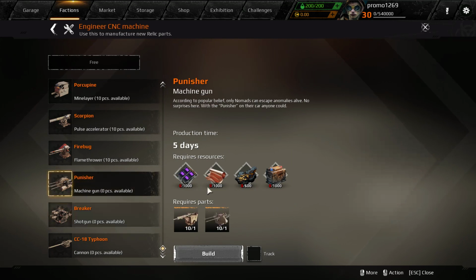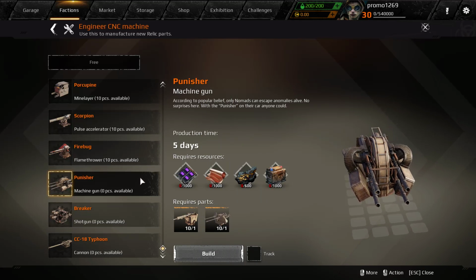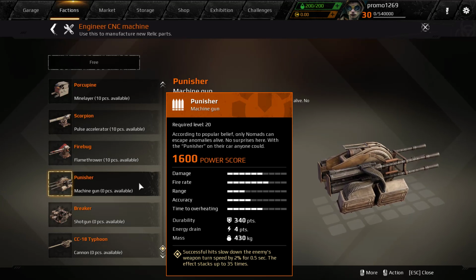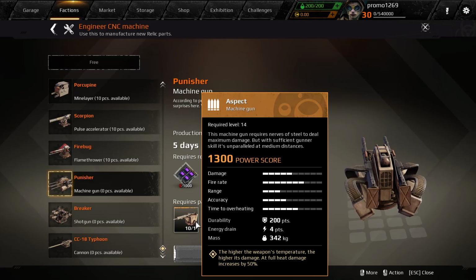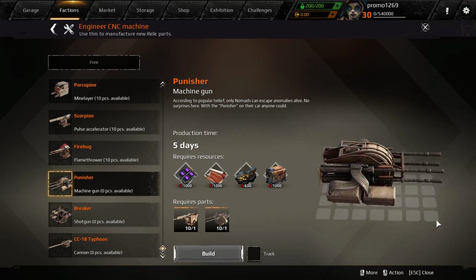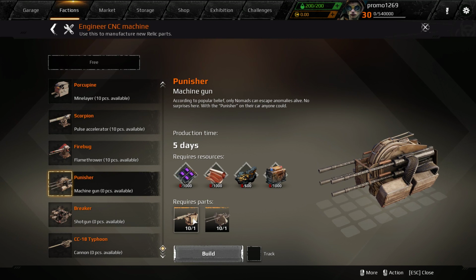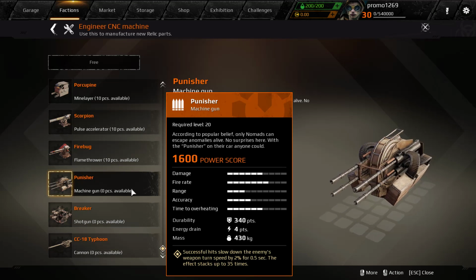The difference is going to be the Punisher will cost you 1 aspect and 1 cyclone. And its stats are 4 energy, 1600 power score, so similar to the Firebug in that aspect. And it has 340 points of durability, which is quite substantial compared to the 200 on the aspect. And it is not that much larger than the aspect, as you guys can see on the model right here. It is quad barreled though, which is really cool looking. I really like the looks of this gun. So 4 points energy, 430 on the weight.